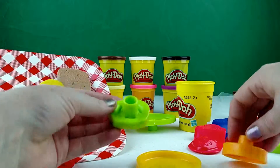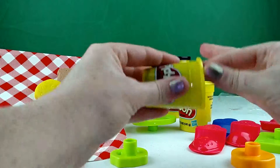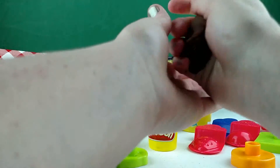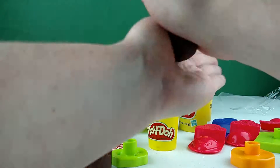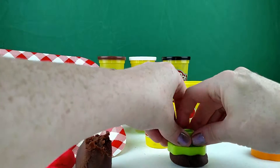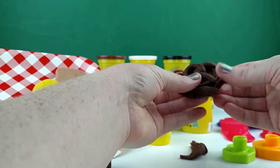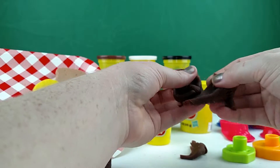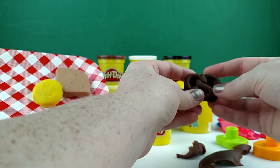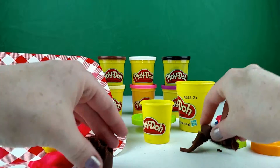We have a green pepper — or is that a pretzel? That's a pretzel! Awesome. I thought there was a pepper in there. Let's make a pretzel. Get our dark brown here. Let's see what this pretzel can look like. Yum, I love pretzels. So we will smooth that out and press out our pretzel. Oh, super cute, look at that! I love that. Doesn't that make you want some pretzels, everybody? Look how cute that is — there's a pretzel. Let's make a couple of those because that looks really neat.